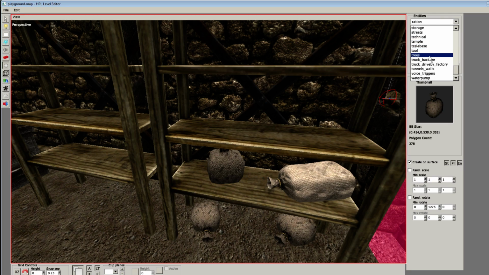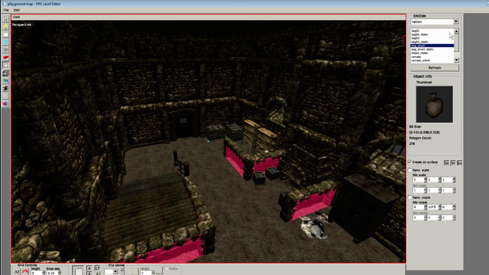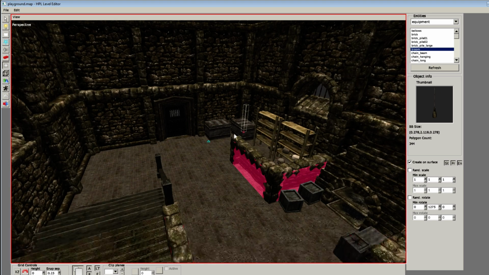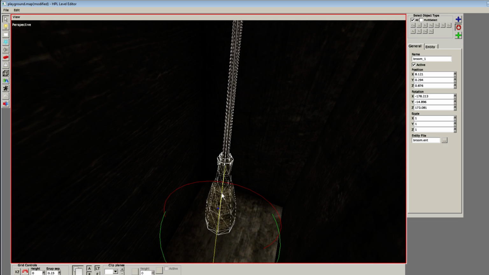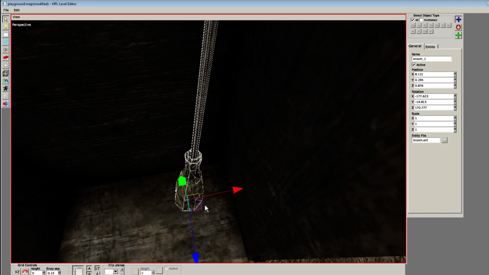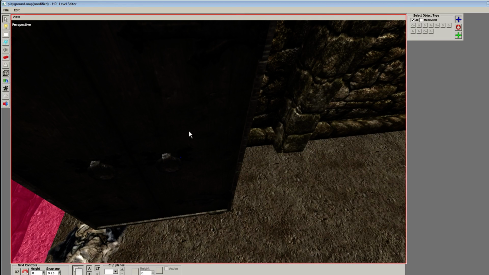Alright, I'm trying to think now what I could actually place. There's an asset where there's like chains coming down and bodies are hiding in there. And I'm trying to think of where they could be stored. One of the problems I often have is knowing an object exists and not knowing where it exists, and that's very frustrating. So where could you be? Let's put a broom. If you have any suggestions for objects or props to put in, and maybe their names, I could find them, that would be great. Keep in mind, I'm not creating any custom assets for these maps, I'm just using what I have.